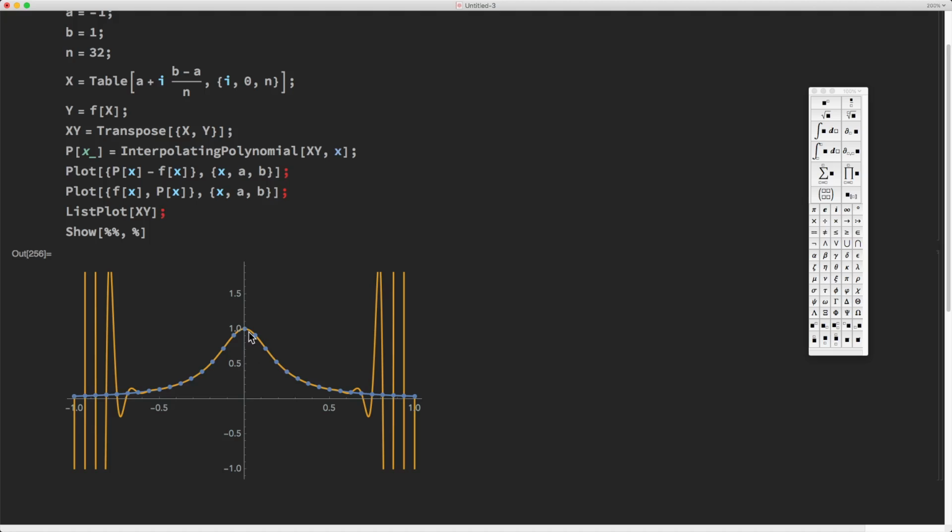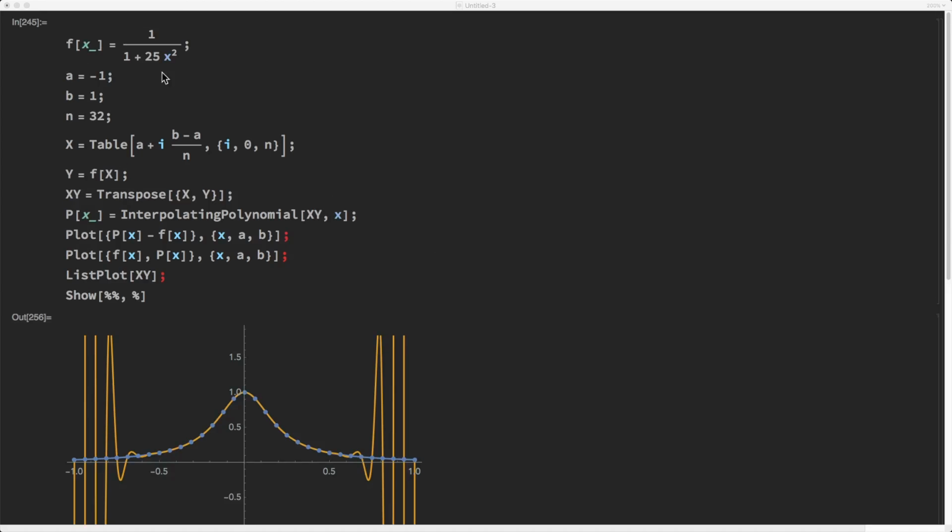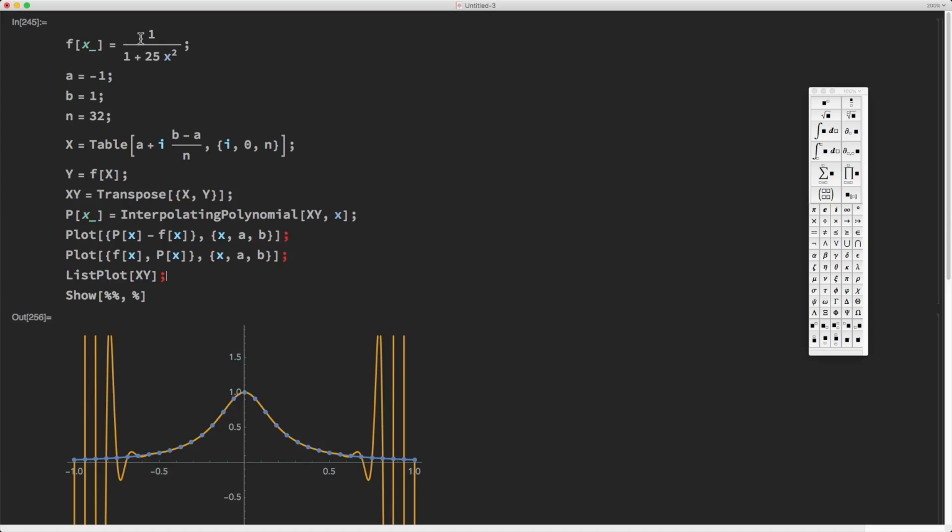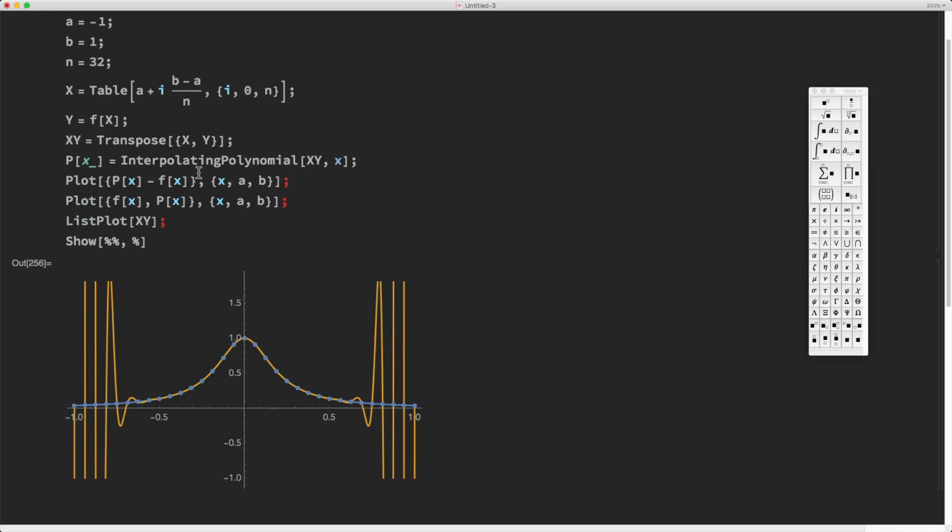So in particular, for this function, often called the Runge function, we run into Runge phenomenon near the edges of the grid if we use a single polynomial to cover the whole grid.